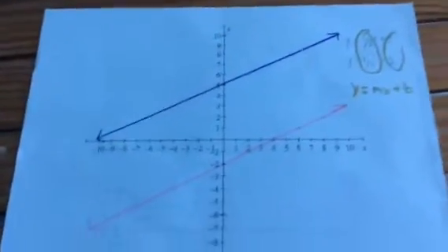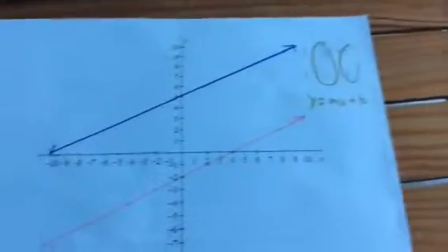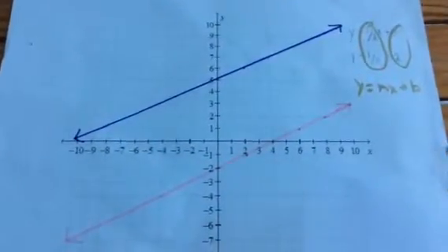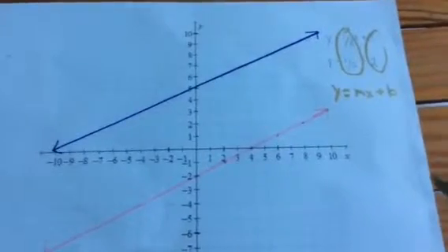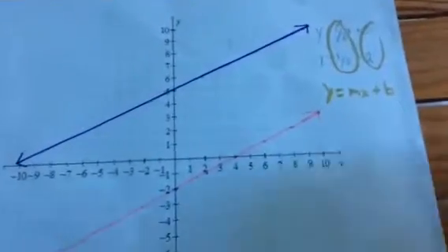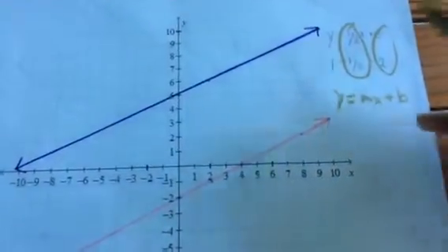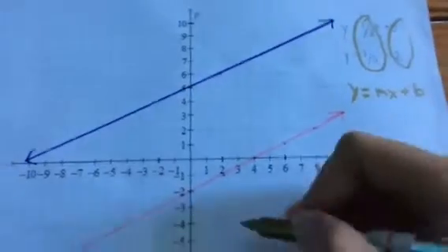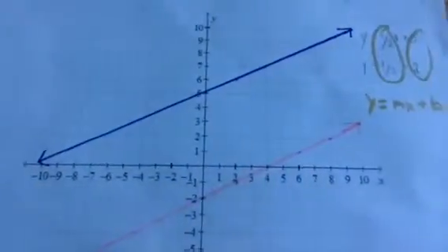When you graph this, here's how it will look. As you can see, the slope will be pretty much the same, and that means they would go in the same direction, while the y-intercepts are different. The first one, the y-intercept being 5, therefore it being a point of 5, while the second one being a negative 2.